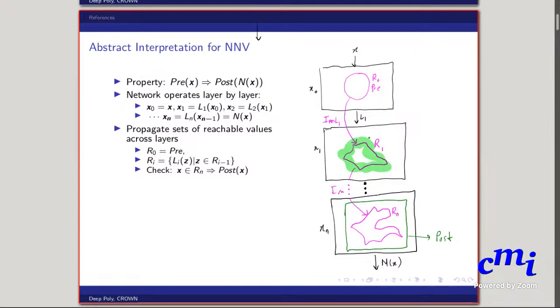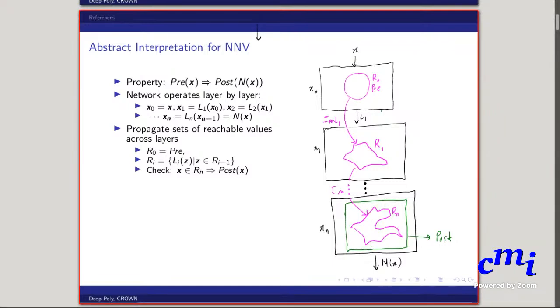Of course, the first layer can be linear, it can be ReLU, it can be some other activation function. Or maybe you are taking a combination of linear and ReLU and calling that the first layer. But whatever your conventions or the structure of the network, this sort of picture still works. So you have this set after the first layer operates, and then you apply the next layer and get the image after the second layer, then the image after the third layer, and so on, until finally you get the image at the end.